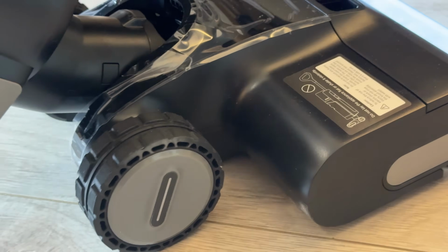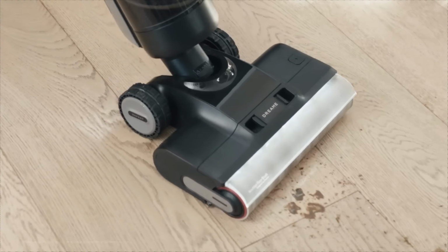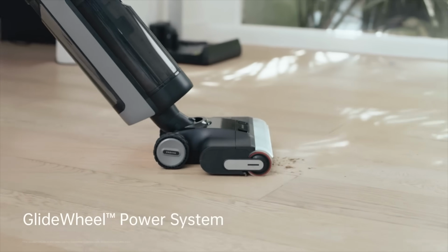The wheels are a bit jittery, so they start propelling the vacuum in a jittery way, just a couple of inches at a time. It's a weird experience. It works. It is better than the predecessor, but I've had better experiences with other competitors. But at the end of the day, it does make operating the machine easier, and you get less tired after a while because it is assisting you to push the weight of the machine forward.